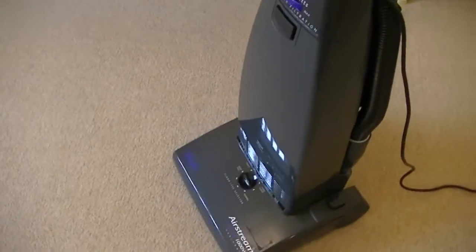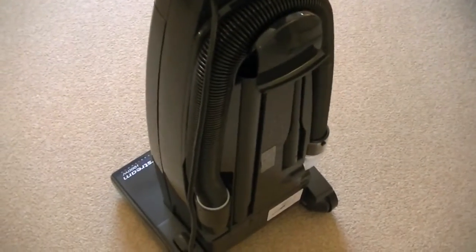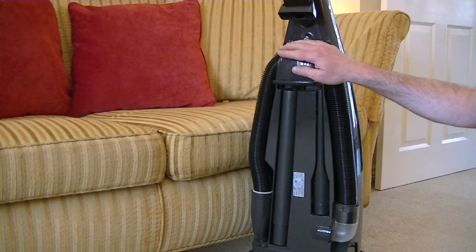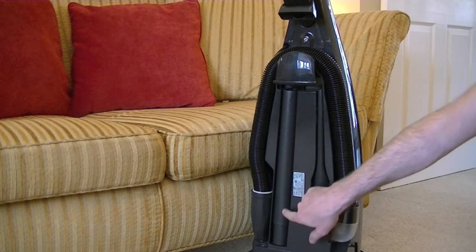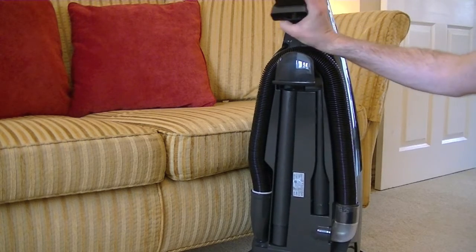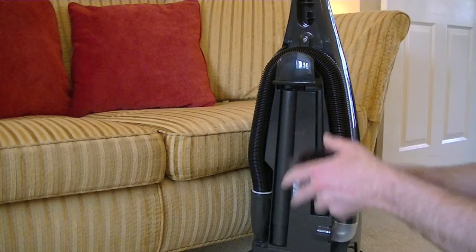Right then, we've done carpets, we've done hard floors. Now we need to see how efficient and convenient it is to use with the attached cleaning tools. This is the back of the machine, where we'll find the onboard stretch hose, a long crevice tool, 2-piece extension tube, and the 2-in-1 dusting tool and upholstery nozzle.